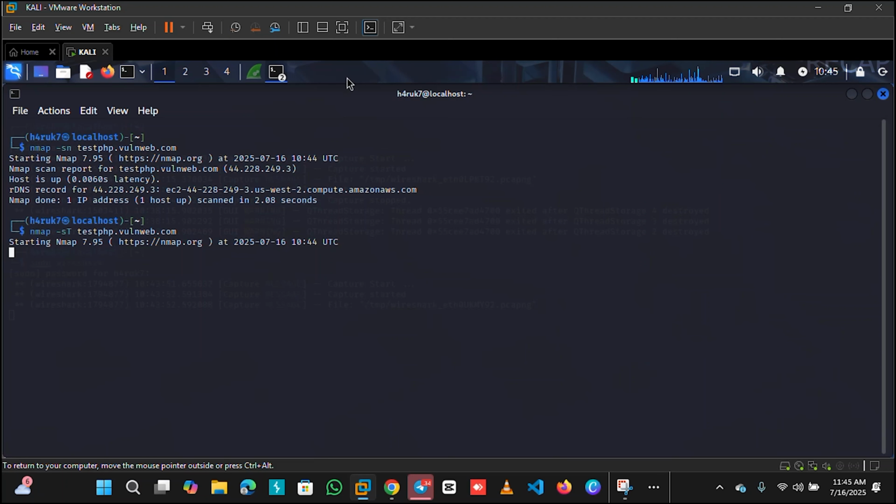While it's scanning, Nmap is an active reconnaissance tool. What does an active reconnaissance tool do? It is a tool that sends probes to the targeted network or system.